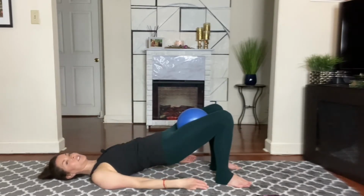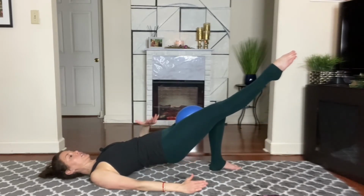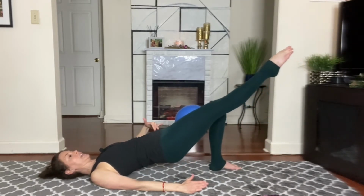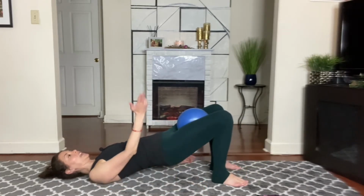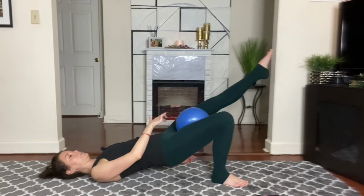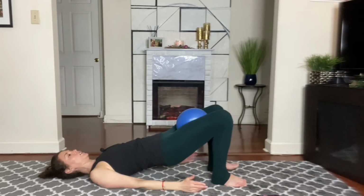Three more times each side. We're going to exhale as we reach, stabilizing, not dropping the hips. Inhale as we toe ball heel back down. We're going to exhale as we firmly press and then extend the knee. And then inhale, toe ball heel back down.